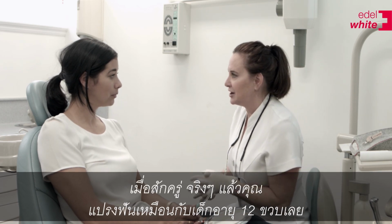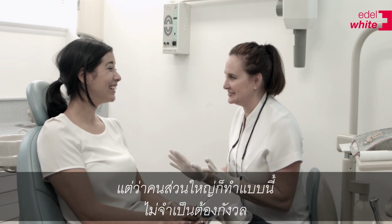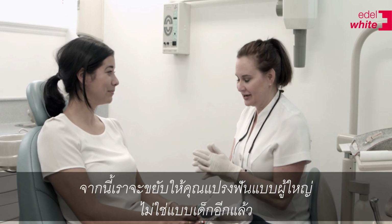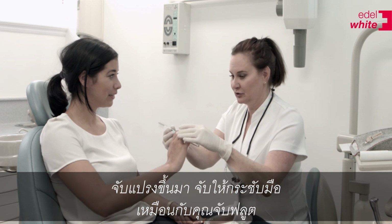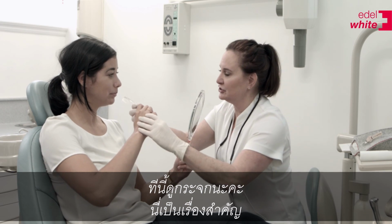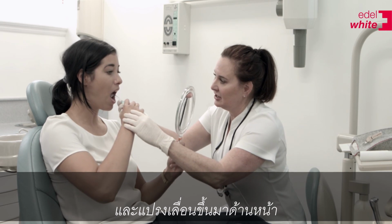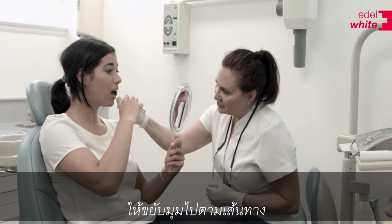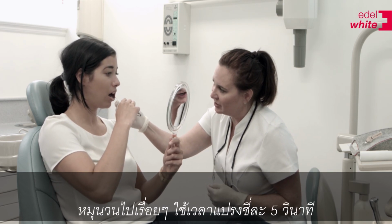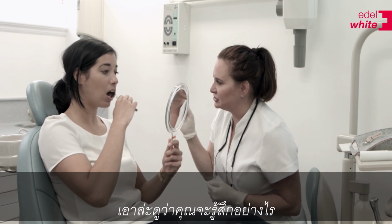At the moment, you're actually brushing like you're 12 years old. Okay, that's it. Everybody does it. Don't worry about it. So we need to move you into adult brushing, not child brushing. Okay, so you're holding the brush really good. You want to hold it like, you know, a flute. Now look in the mirror, and what's really important for you to do is always start in the back and work your way forward. So you're going to angle it in this direction, and then you're going to do small circles. Then you're going to come around like this, about 5 seconds per tooth. See how that feels to you?